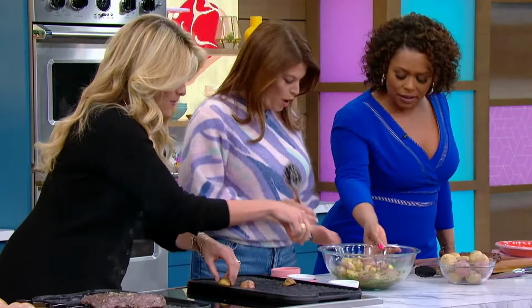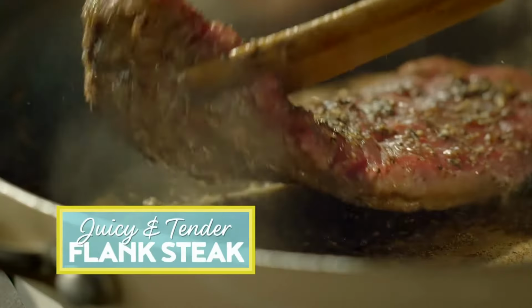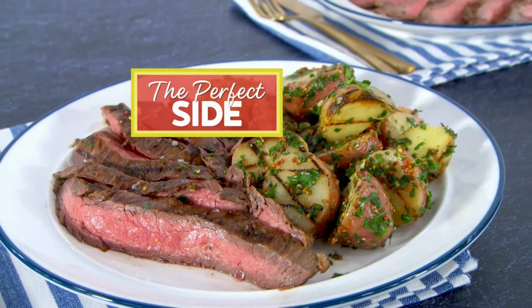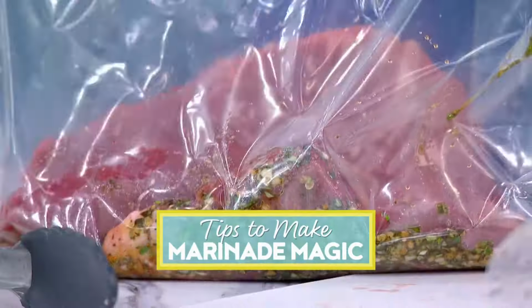Ready for some sizzle? It's hot. It's a game-changing steak recipe. Juicy and tender marinated flank steak, with the perfect side: the grilled potato salad. Oh, I like that. And tips to make marinade magic.